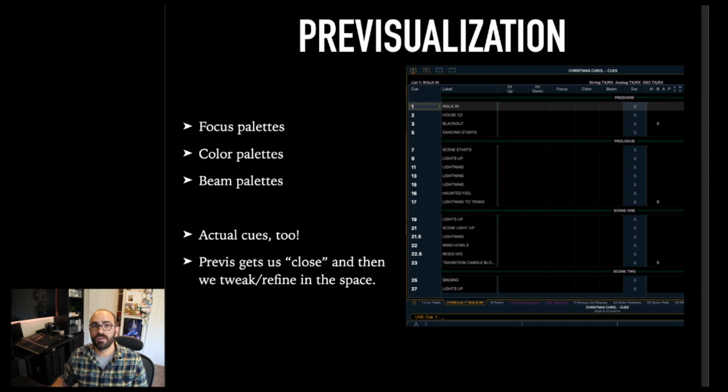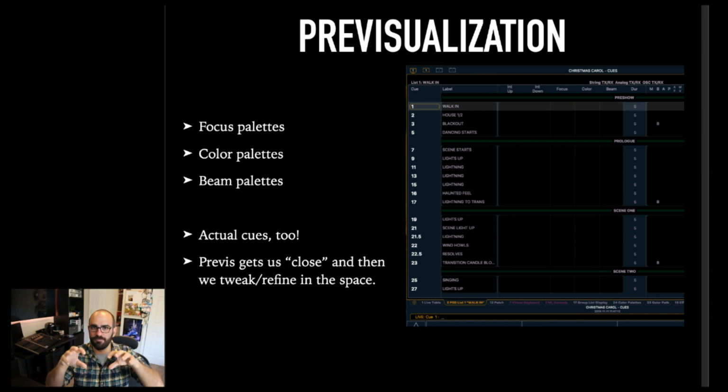If you have the benefit of being able to use one of those things, you can actually start creating your cues beforehand. So I find that in a lot of my theater work, I don't do a whole lot of cue creation in previs because, you know, in a rock show, in a concert, it's a little bit easier because I'm not dealing with washes of 30 Source 4 Lecos that are all cutting through the haze, right?